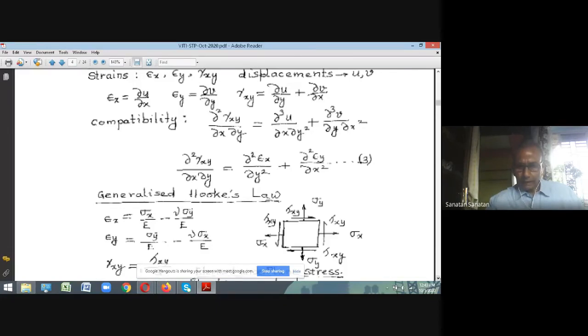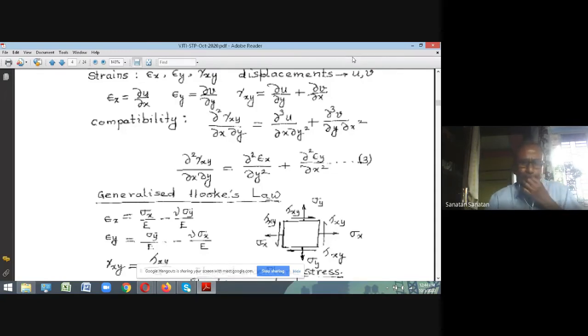Now let's see how I can make use of the compatibility equation to find extra equations involving the stresses. You see, in the case of that strength of materials problem, I had two unknown forces, RA and RB, and I had one equilibrium equation, but I did get another extra equation from the consideration of compatibility, that U1 equal to U2. And exactly here also, you had three strains, but when you write the constraint amongst them, it gives you this equation number 3, which is the compatibility condition.